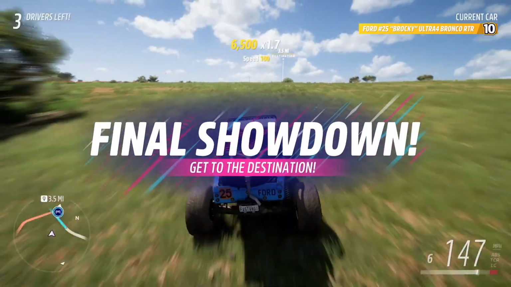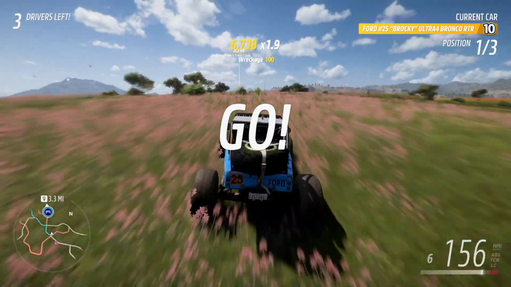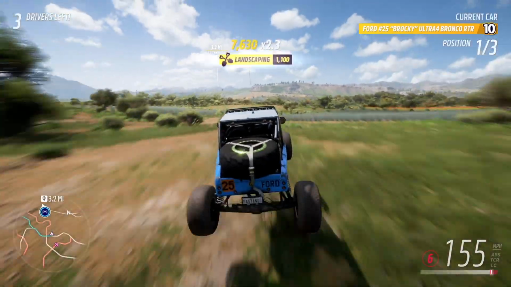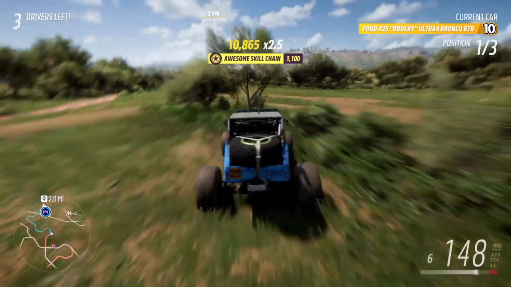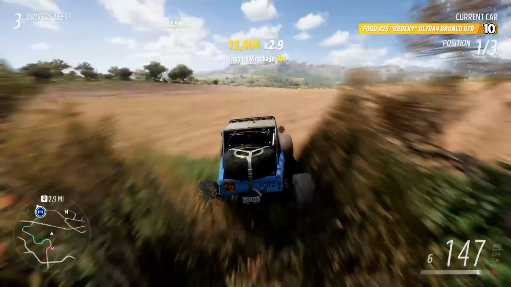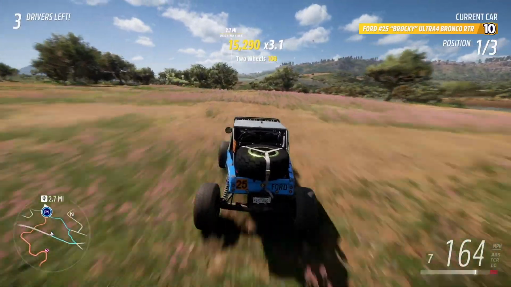I will avoid this X-shaped intersection where there are obstructions. You can see those buildings on the left there. It looks like this finish is on the east side of Guanajuato, so I will try and get through these trees here and cross the highway. Angle slightly to the left here.